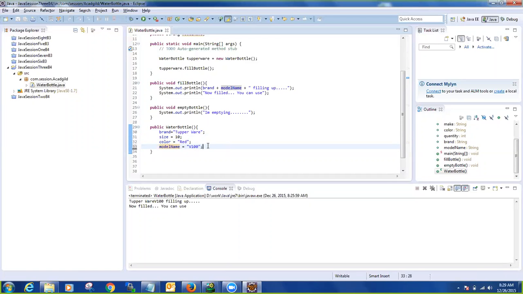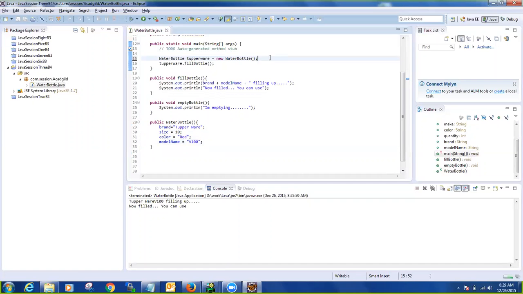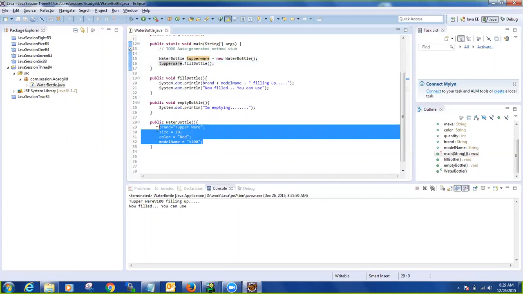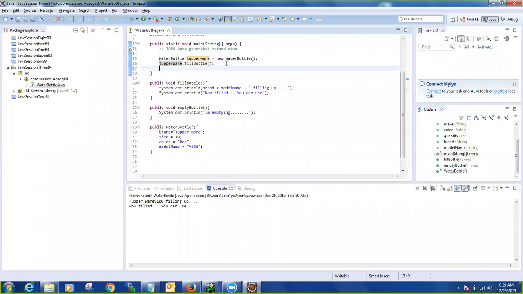What happens in this case is whenever I create a water bottle of any name, it will create it and assign all these parameters by default. All these attributes by default will be put into that.